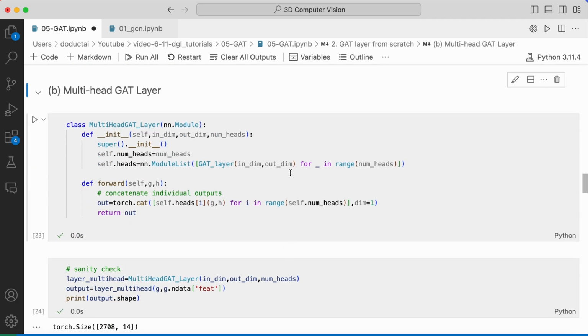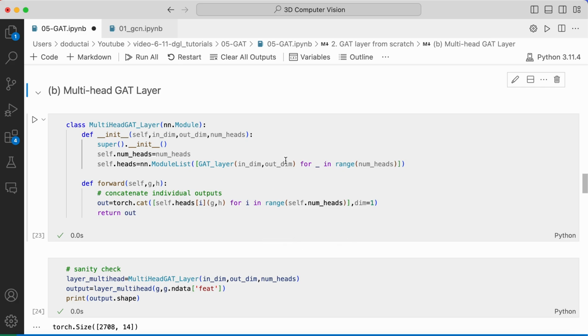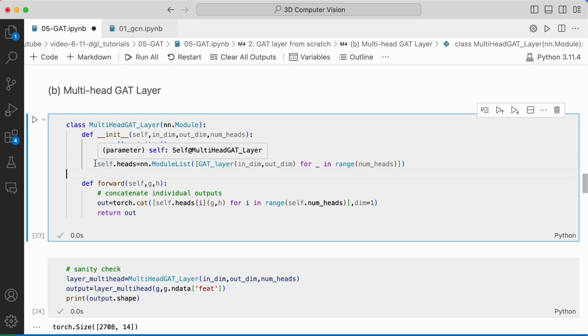Let's look at the multiple head graph attention layers. Note that in this case we have two heads, and I set self.heads here. This is a collection of single head graph attention layers, and in the forward pass I simply compute the output for each of the single heads and then concatenate them.